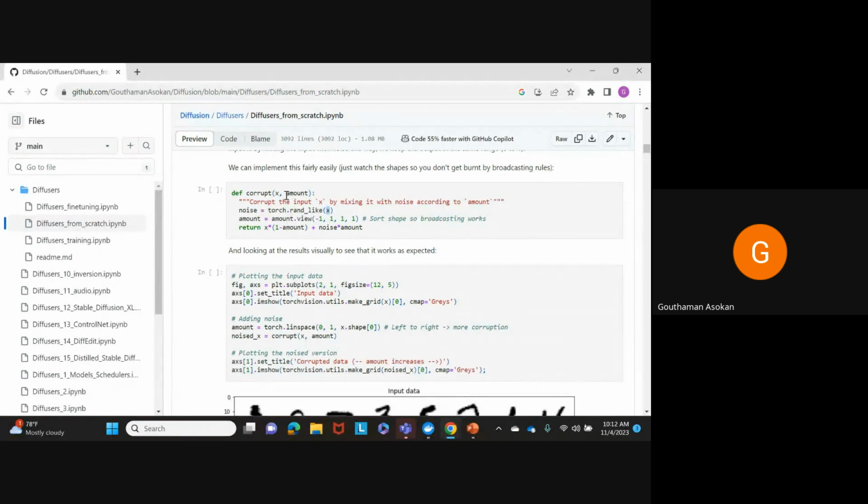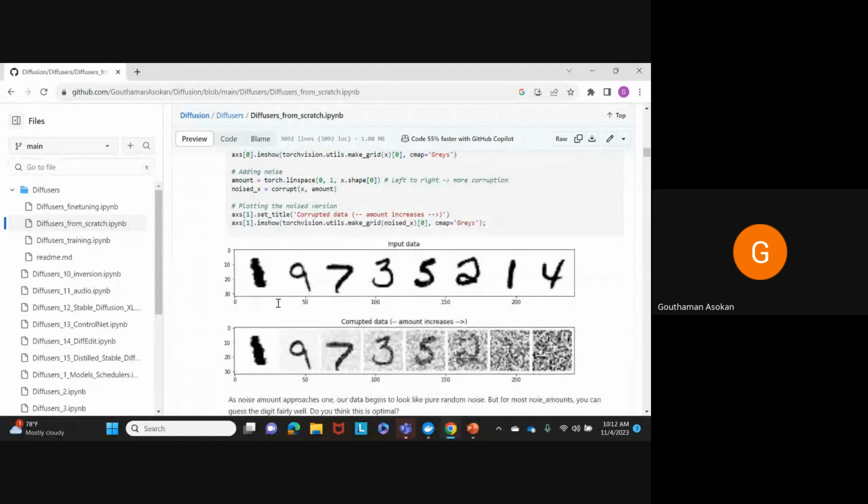and we'll also be specifying the amount of the noise and the clean image to be present. For example, if we tell the amount to be 0.6, the actual image would be 0.4 and the noise would be 0.6. In this way, both will be added to corrupt the image. So here we can see how the corrupted data looks. We have the input data, and this is the corrupted data. As we add more and more weightage to the noise, we can see that it's been completely corrupted. So this is the idea behind the corruption process.